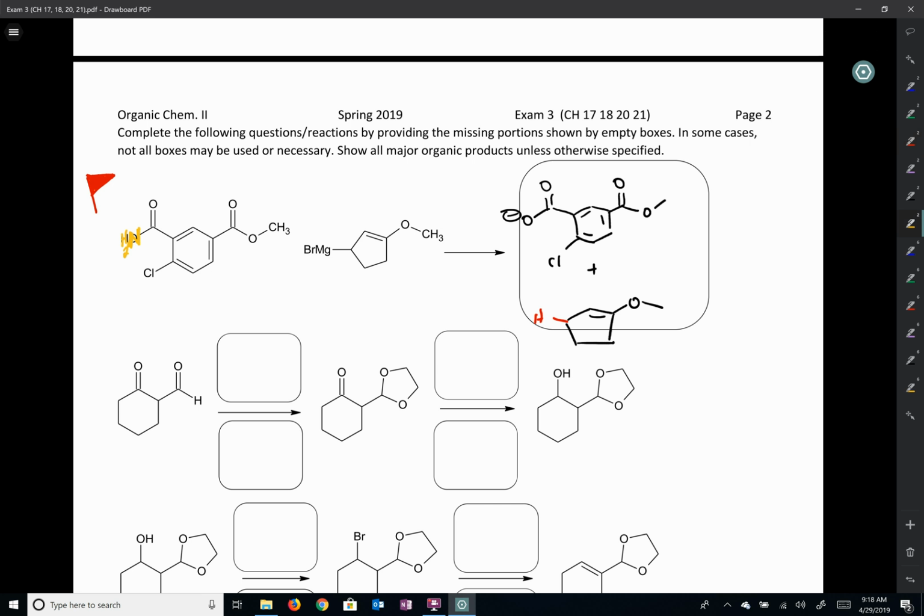Then the question becomes, well, which carbonyl group is that Grignard going to react with? And there we have to go to our order of reactivity, right? So there we have to remember that acyl halides are more reactive than anhydrides, which are more reactive than thioesters and esters and all this kind of stuff, right? So if we're given a choice of which carbonyl groups to react with, then we have to go back and remember which carbon is feeling more positive, or which one's more reactive. Okay, and that's a good question, right? It is a good question to remember which carbonyl group is more reactive.